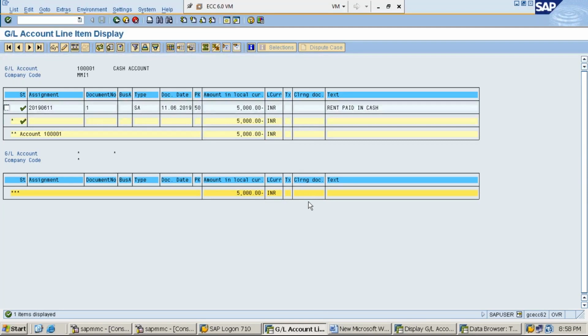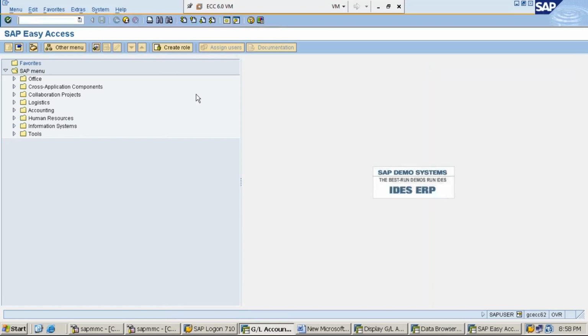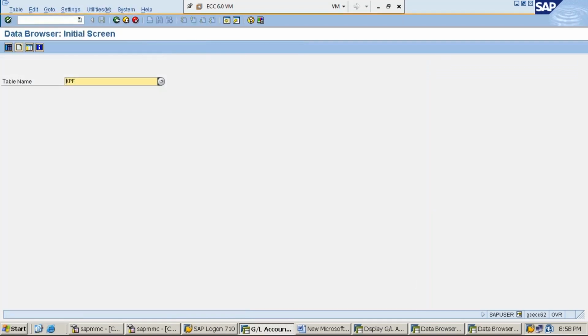Now, these line items can be seen in the table. How can it be possible? I'll show you. Just go to SE16, press enter, give the table name BSEG.